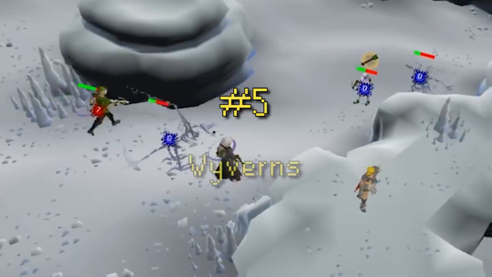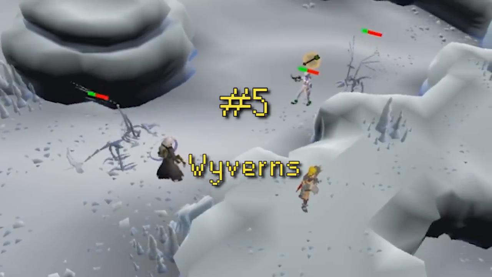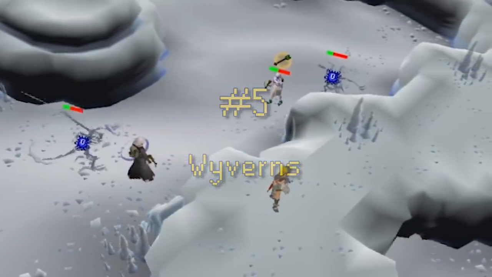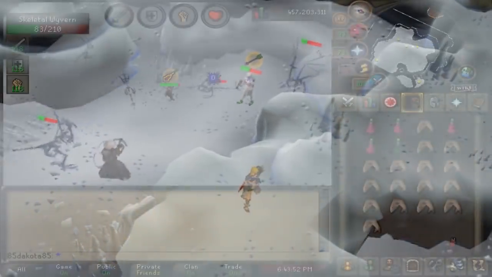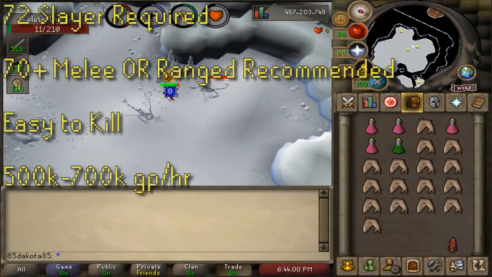To start the second half of my list, I do have a combat moneymaker, which to be honest, most of this second half is combat related. Skeletal Wyverns require 72 Slayer to kill, and they're one of the more OG Slayer monsters to grind out for money. Wyverns can be killed with either melee or range.